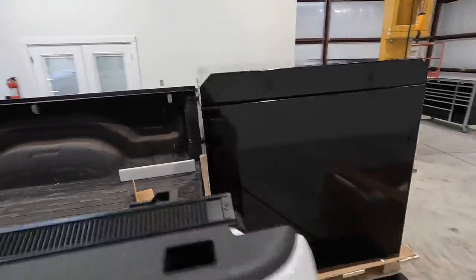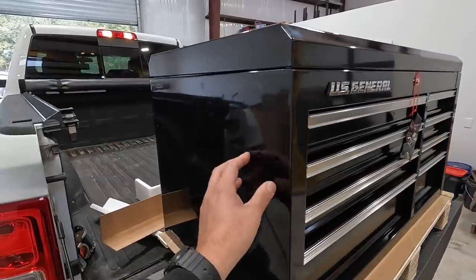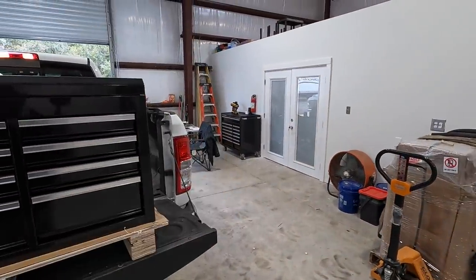All right, awesome. I'm gonna find the handles and get them bolted on. I'm thinking we can use the handles to probably just very easily pick this up and set it onto the roller base.